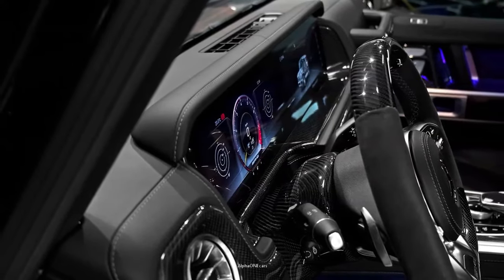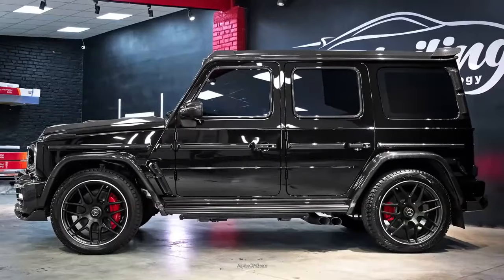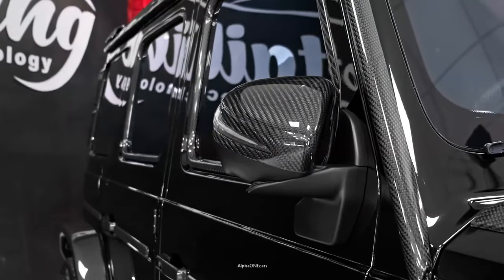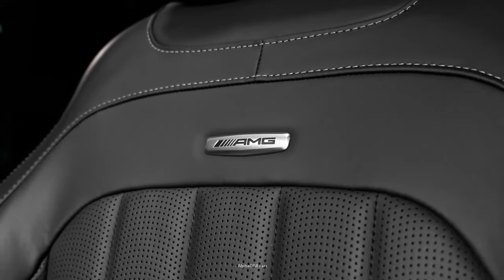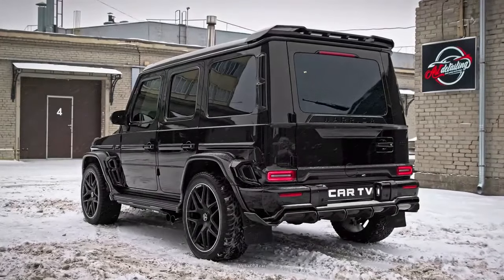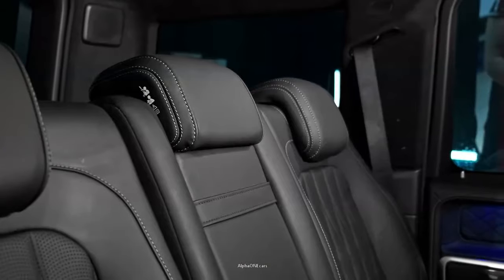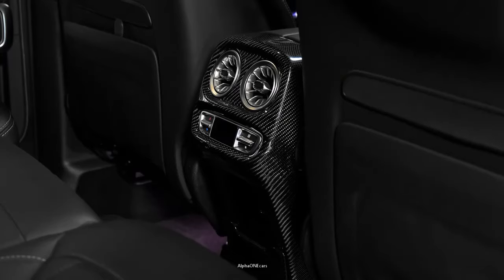The entire interior of this Mansory edition of the G-Class, including the dashboard, seats, and the roof lining, demonstrates that Mansory uses only the finest materials. Its interior is plush and very well equipped, with modern infotainment and advanced safety technology. The Mansory engine division completely revised the 8-cylinder engine of the G-Class by adding authentic racing components.